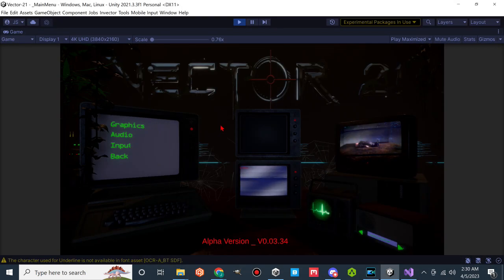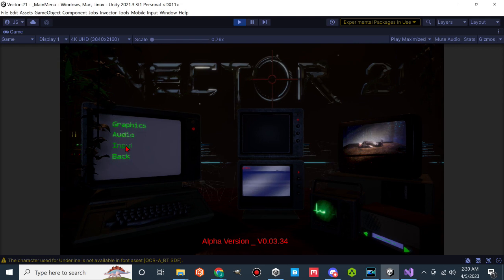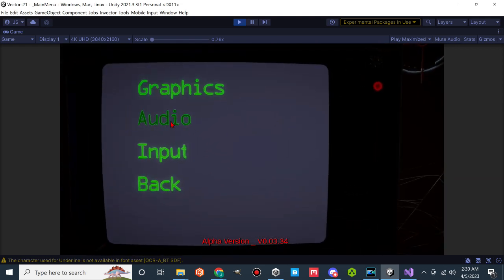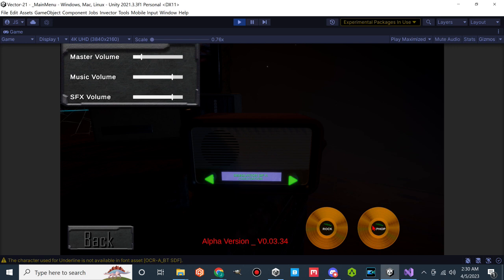Now, if you come in here and take a look at it, it's got a lot of features that we can actually go into. Let's take a look at the options. I can go over to our audio, and I've got it where you can change the different genres of music, and you can switch the songs from that genre. We can set the volumes, and it'll save when we go out of it. Let's leave the volume up and turn the music down, and you'll be able to hear the effects.